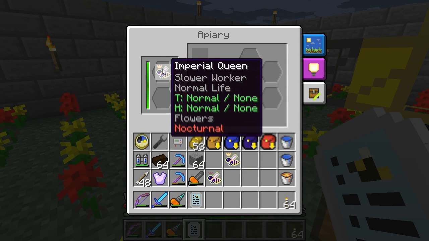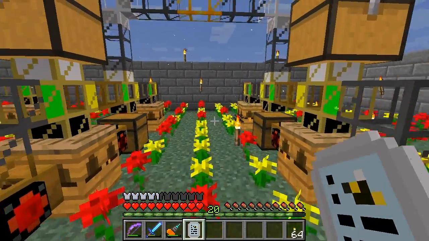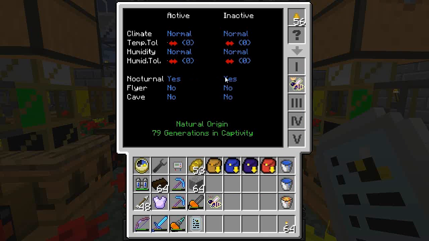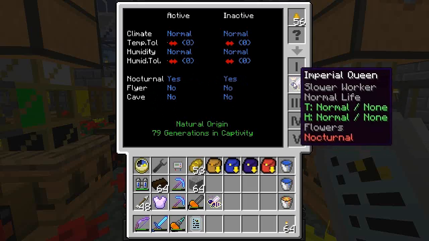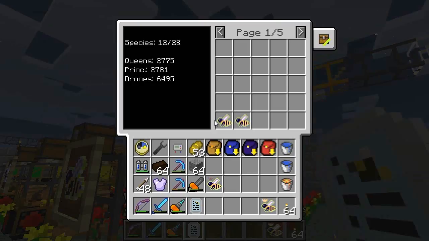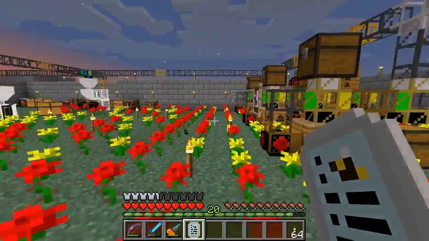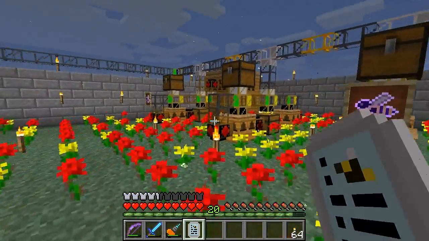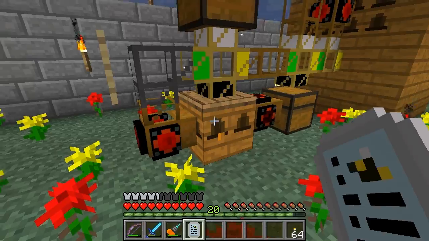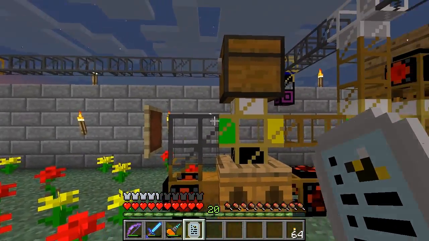The offspring of this queen will always have both active and inactive genes, as pure as can be, unlike this one. So I'm going to use this one in here and just let it die. So that is how I use these machines here. I'm not going to wait for this one to die. When it does, it will probably be cultivated.